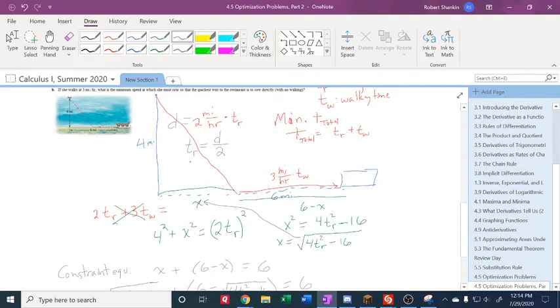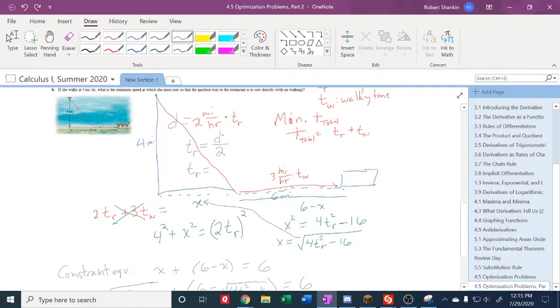Oh, wait, that's for the other line. Yeah, I didn't end up having to replace anything. That's why I was curious, because I didn't know if I was doing it right, but it did give me an answer, and it checked out. So I had 2 separate times, and the total time, because that's what we were looking for. To optimize the total time, I just added the 2 separate equations, took the derivative of that, and set it to 0.